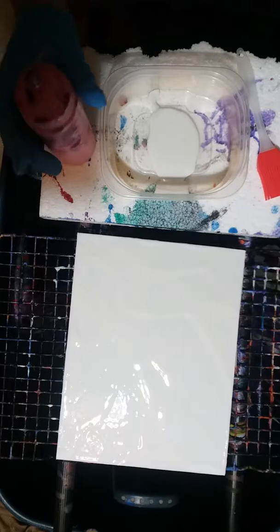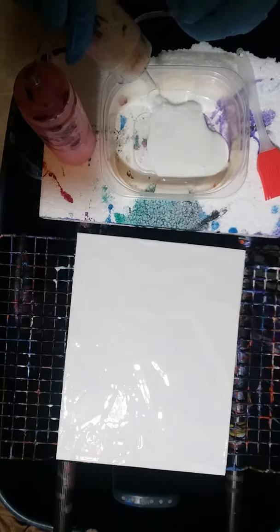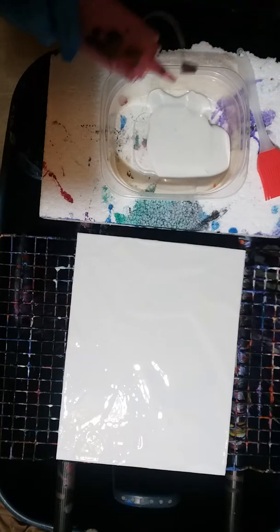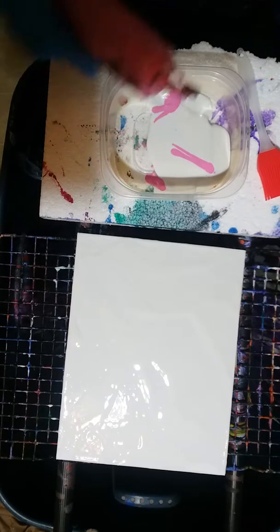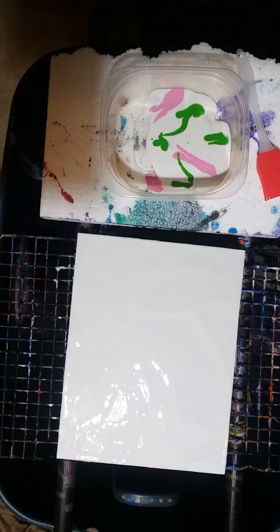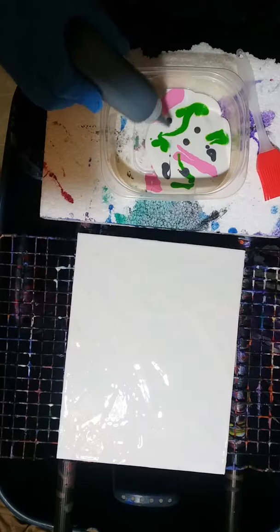Okay. I don't know, I might want to put a little bit more white in that, because my tray has a lip in it, and my balloon may not be able to pick up all the paint colors. I'm using a little bit of everything that I have.